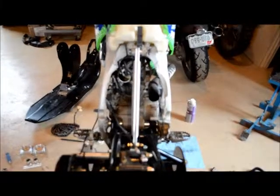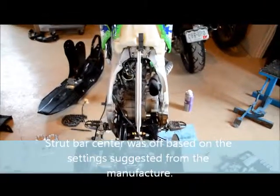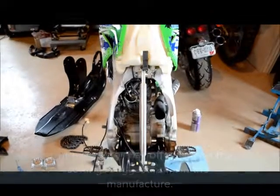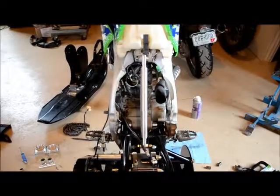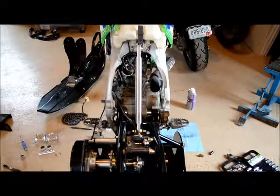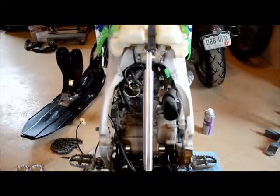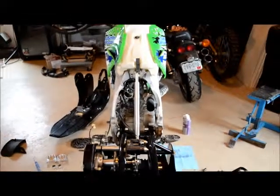It did not look straight. So I checked with a few people and they said, you know what, it's a strut bar. If it looks right, it's okay, because it's not that important that it has to be what the manual says. Why the manual says wrong, I don't know, because to me this looks right. Otherwise it'll be leaning off to the right. It's not centered exactly with the frame of the bike. So that's just an FYI. And I talked with one of the dealers and they agreed with me. So hopefully that will help somebody.